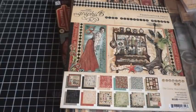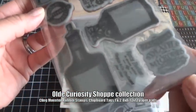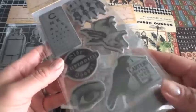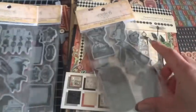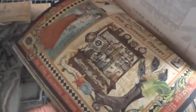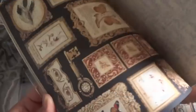Next up is Old Curiosity Shop, and here are the cling-mounted rubber stamps that coordinate with the collection. I really love these jars — so fun! I found a mini curio cabinet at an antique store and I am just dying to alter it with this paper collection. Look at that corset — so fun! And there's a girl and a little moth. It's a really fun collection — it's got lots of butterflies, bikes, and so many different images. This is the 8x8 pad. I love the flying pigs!